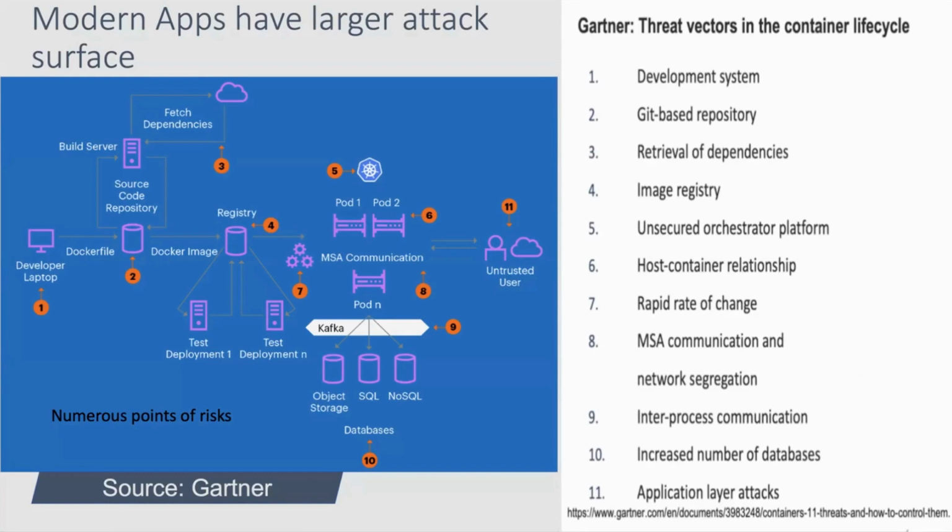If you see, the other C's are here. The other C starts from the developer laptop. While accessing code or anything else, you need to secure your laptop. Consider your laptop is not secured or your access is exposed. That's why a lot of ransomware attacks come into the picture, right? And malicious attacks come into the picture. So you need to secure that. Second step, the Git-based repository.